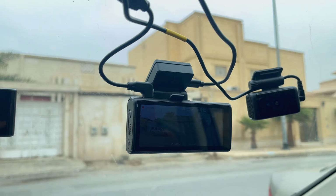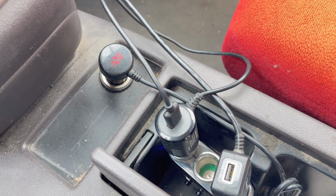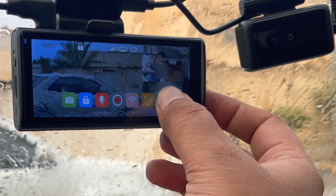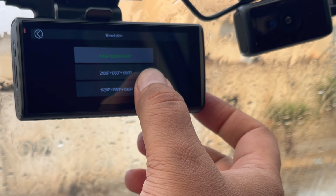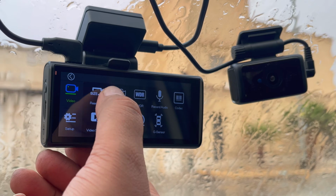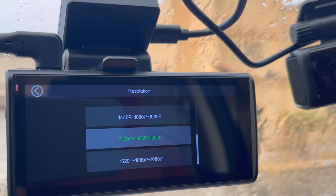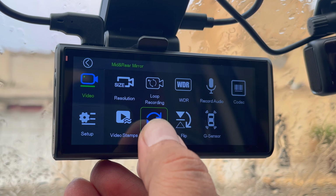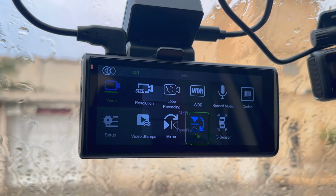Currently, all dash cameras are working properly, and now we have a couple of new options. Let's check it out. Upon clicking on the resolution, you will not find a 5K resolution option, but rather a 2K resolution option with 1080p video. In addition to that, two new options will be available: mirror mode and flip mode with various options.